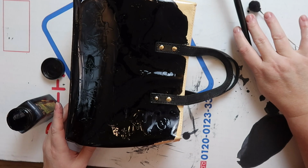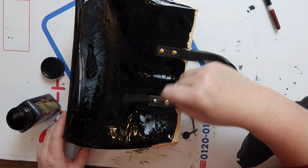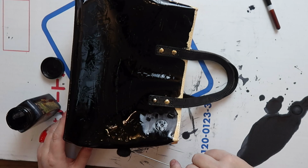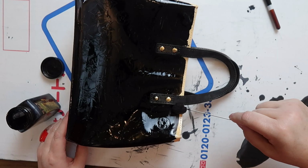In my last video, I recommended wiping down after every coat, but you know what, guys? I am gonna see what happens if I don't do that. It might be streaky, it might be too thick, but I'm just gonna spread this out as much as I can and maybe not wipe it. We'll see how we go. And I'm gonna do the edges later, I think, because I don't wanna screw that up.